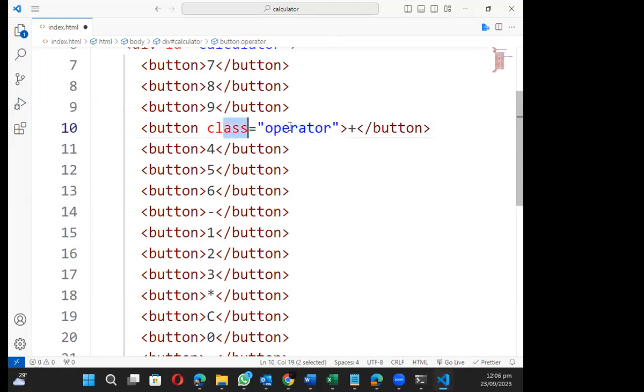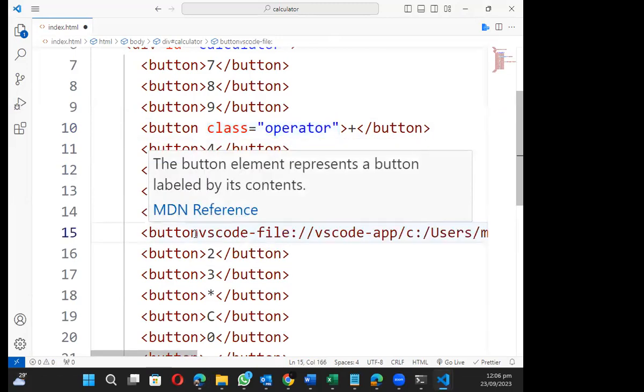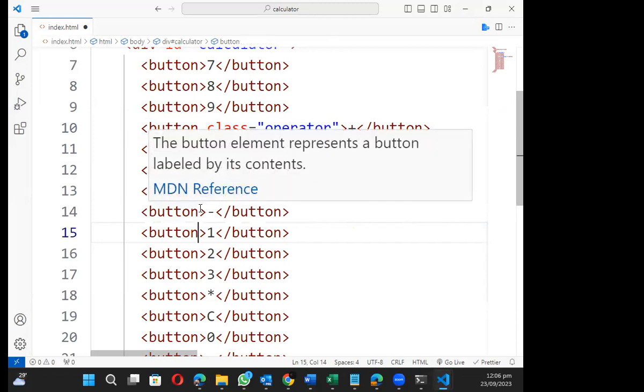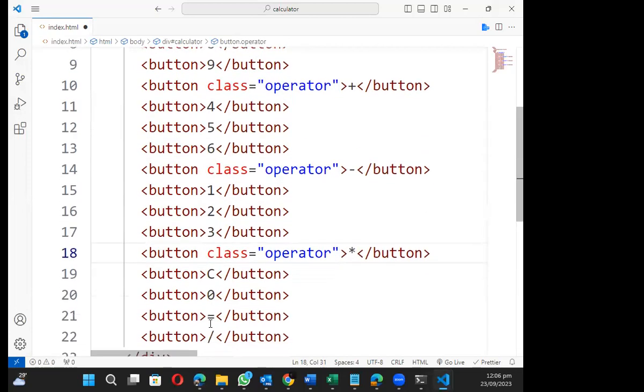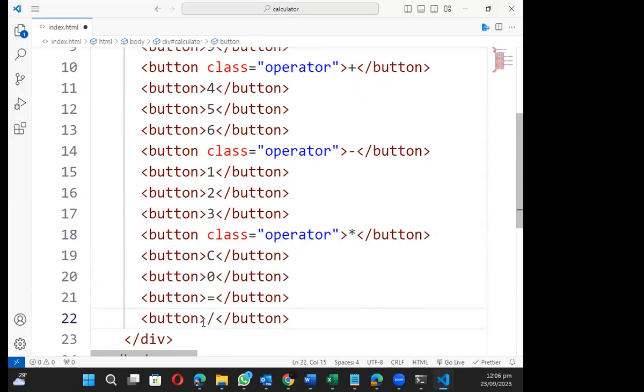Here we have an operator. Over here, we have another operator, the minus, which will bring in a class operator. The star will bring in a class operator, and then the slash will bring in a class operator, so that anytime we say operator should have a color, all the things that have the class name operator will have the same color.